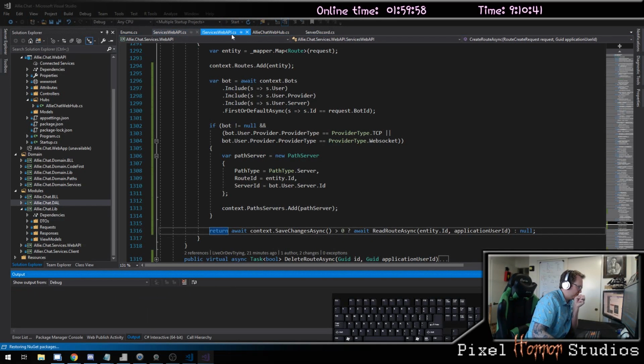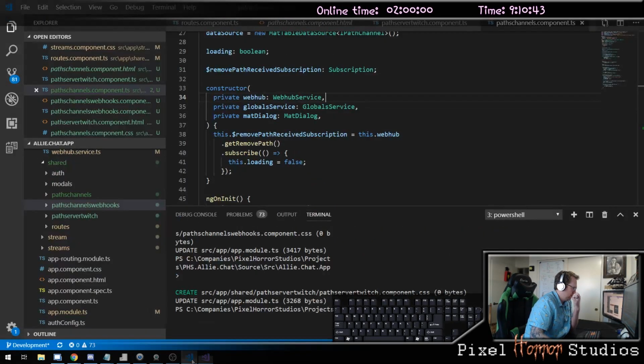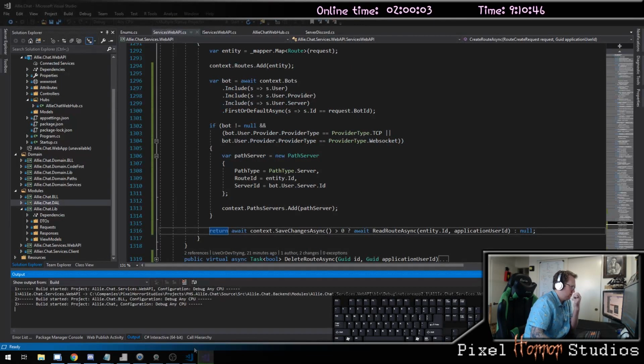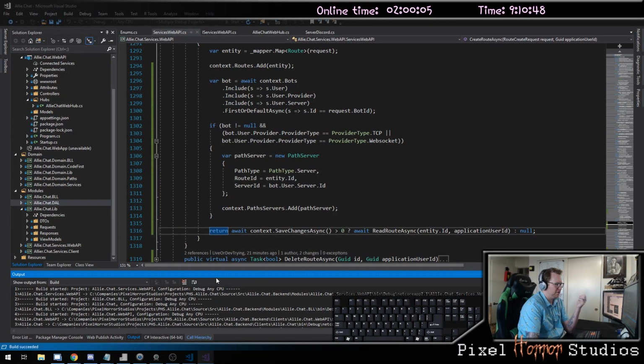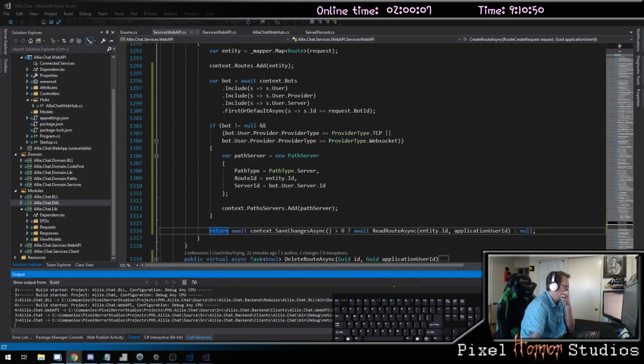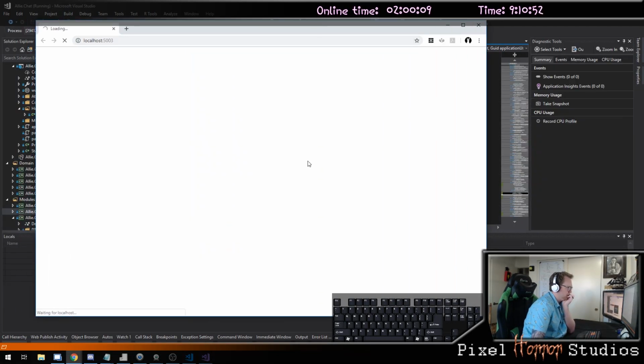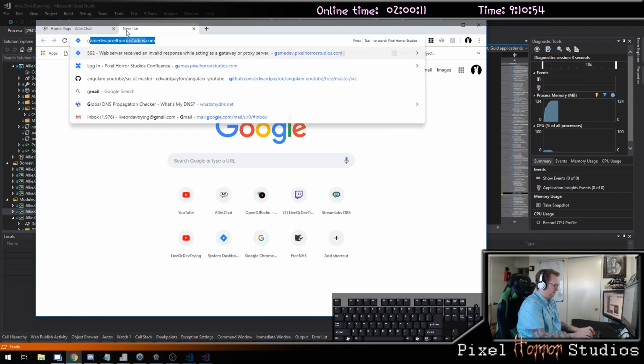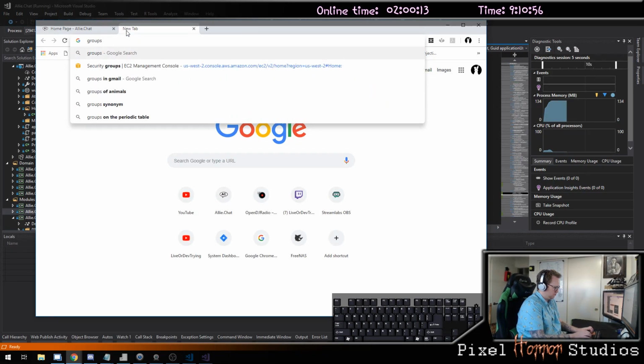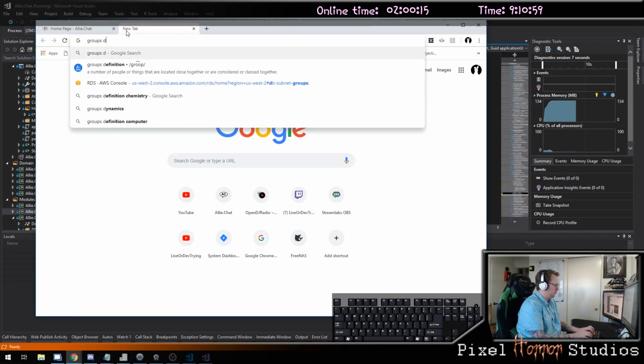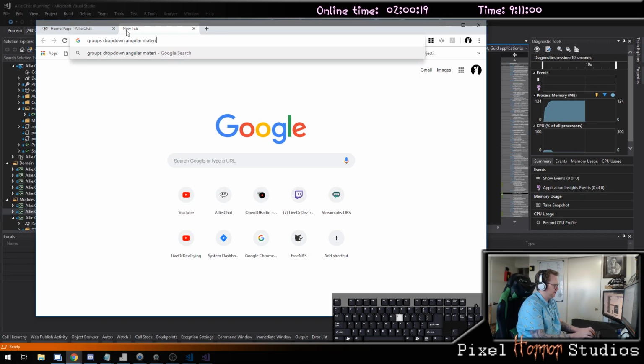So now when I run this, I'm going to delete those two routes and add them again. And one thing I wanted to look up is, can I do groups with a drop down in Angular material?